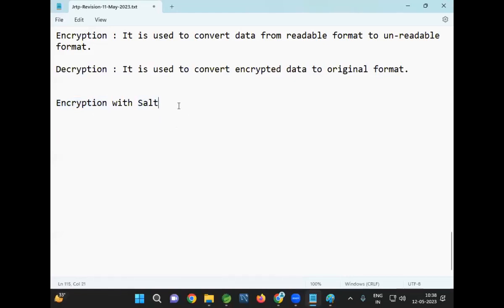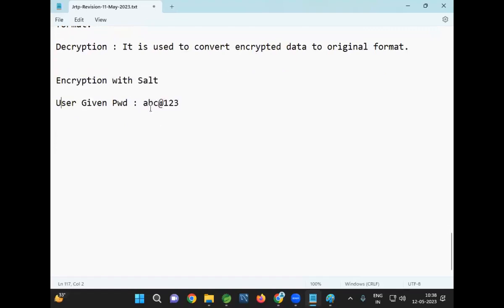Salt means adding some extra text to the password. Now, you will give your password as something like this, abc@123. That is the user given password.